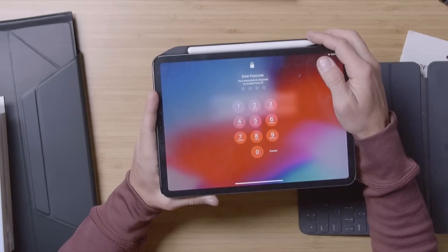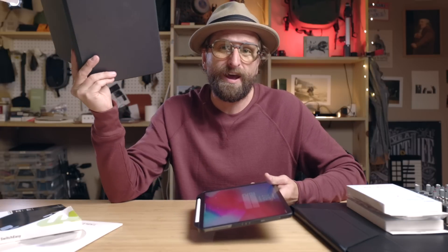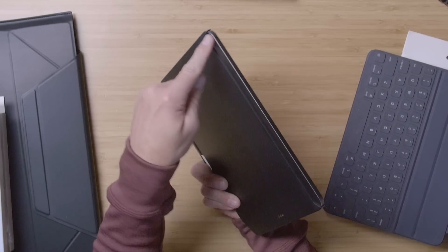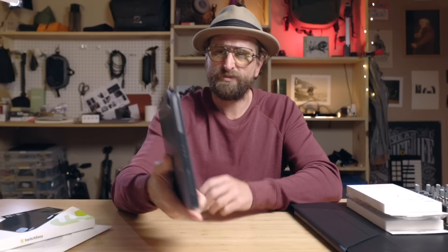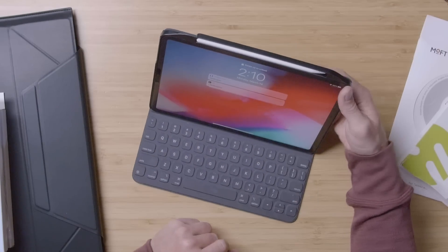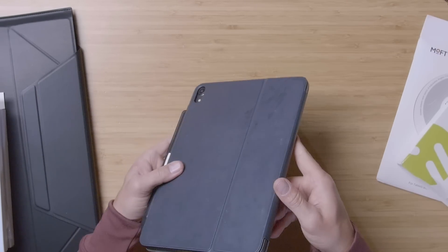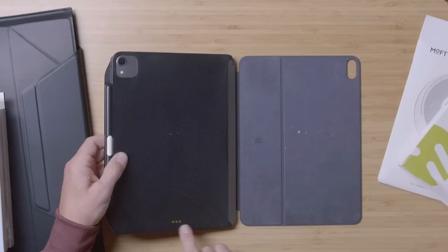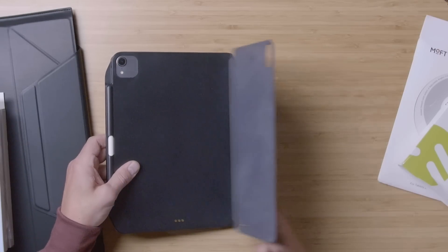I do like that this holds my Apple Pencil in the case here because I'm always throwing my Apple Pencil in and not doing it carefully. In this, I don't worry about my iPad really, but I do worry about that pencil not being there when I come back to it. You must notice how this does not protect on one side — that is because this is designed to fit into that case. Here it is on with this. I think this is working just with this one. I might just leave this on — it just gives me a little tray to put my Apple Pencil in.